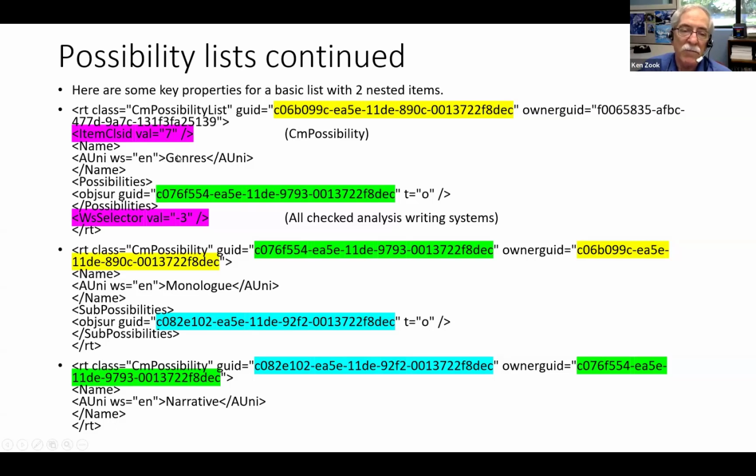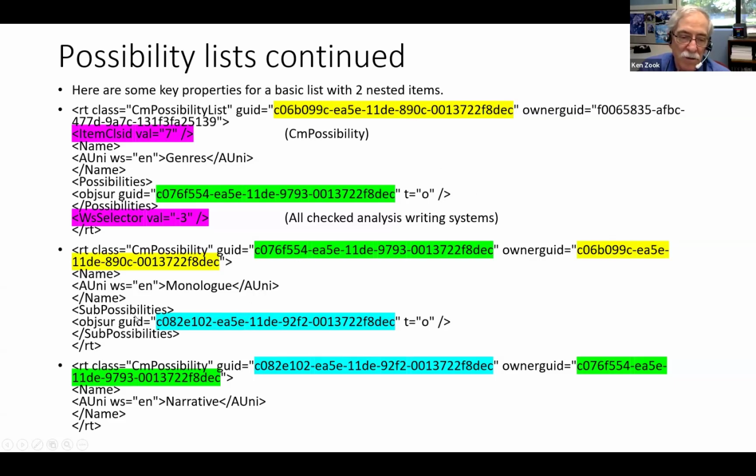Well, it has a name, the genres list, and it has a possibility or one or more. And this would be one possibility, and it's an owning relationship. And so that would refer over to this CM possibility here that is called monologue. And then, of course, since it's owning, it has a reference back up to here.